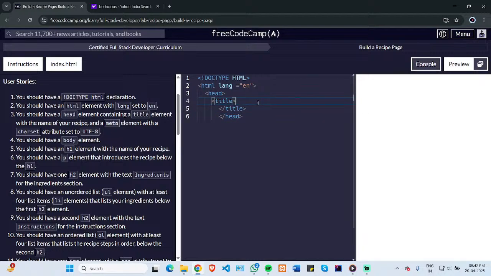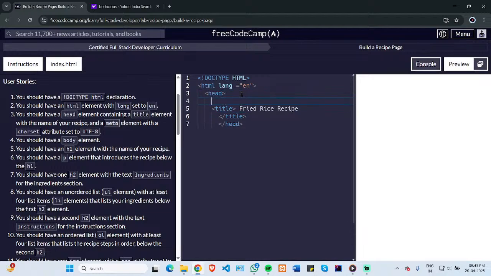My recipe is, let's say, fried rice. Fried rice recipe, with the name of your recipe and a meta element with a character set.